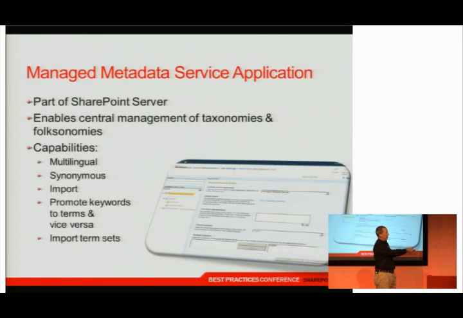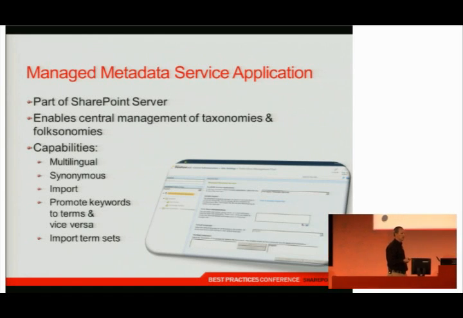Specifically, this little area over here on the left-hand side that I'm pointing to, you get a little tree of working with your terms. Each one of these little term sets that you see, those little nodes right there, each one of those can hold up to 30,000 terms. The best part is that it's all going to scroll between 30,000 terms in a hierarchy in that little space right there. Not really effective, right? But it still works. We can still use it, or you can go through and build your own front end to it.